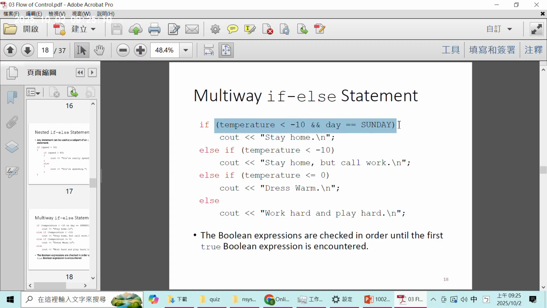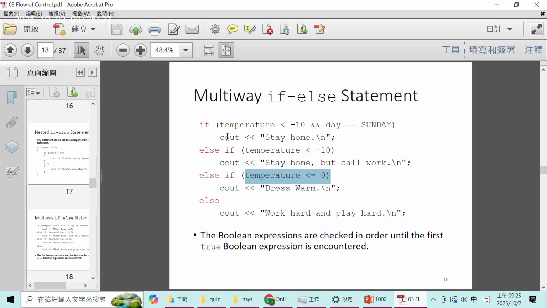However, if the first condition is not satisfied, then the program will check the second condition. And if this condition is still not satisfied, then the program goes to the next condition until a Boolean expression is found that returns true.